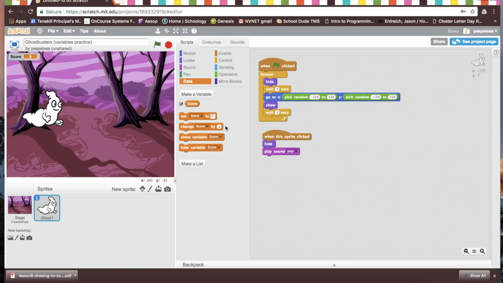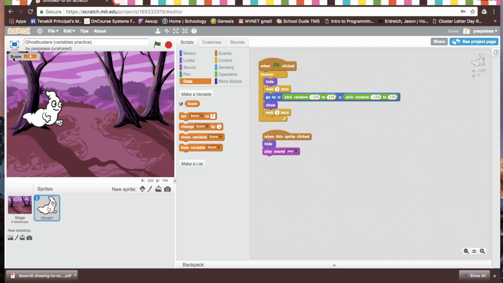Now, once you click OK, two things happen. First thing, there's a new set of orange data blocks that appear within the middle of your screen. Those could be used within your program just like any other normal blocks. The second thing that happens when you create a new variable is the variable will actually appear on the Scratch stage.